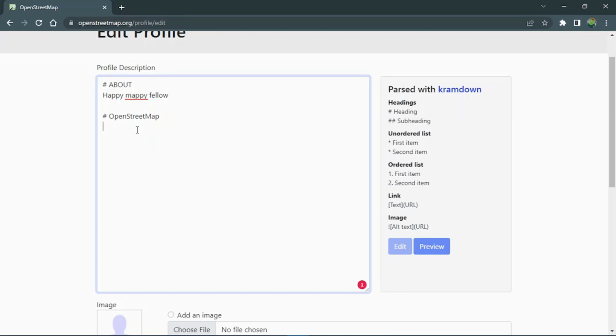So for instance, I'm going to put in my contributions, and now to do that we are going to use an unordered list. Unordered list does not give preference to lists. Now we have ordered lists that will put your list in order. So here the bullets we'll be using are going to be points, whilst this one are going to be numbered. So we are going to use the unordered list to create the list of our OpenStreetMap related profiles.